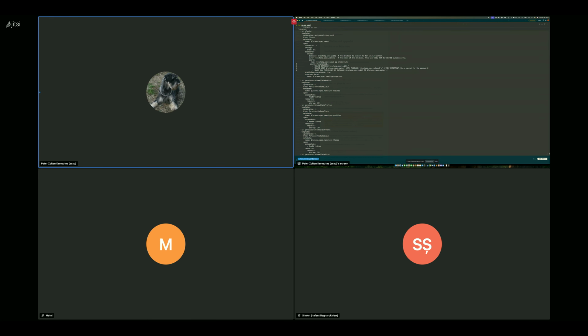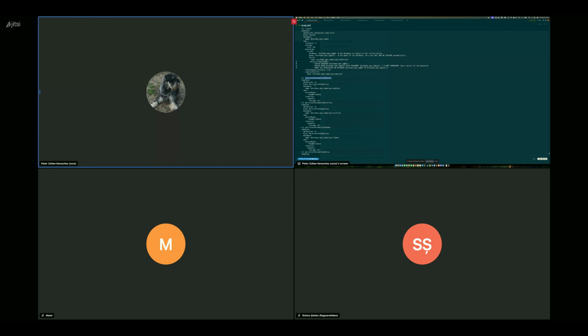Here I also set up some database. I set up the owner of the database. I set up some secret where to store the credentials, the superuser credentials. Then this is a persistent volume claim.